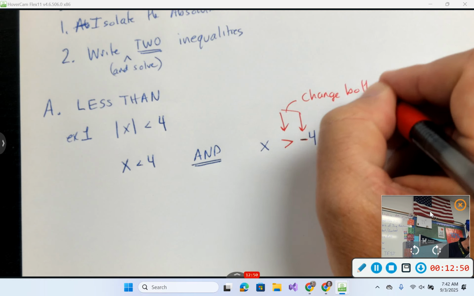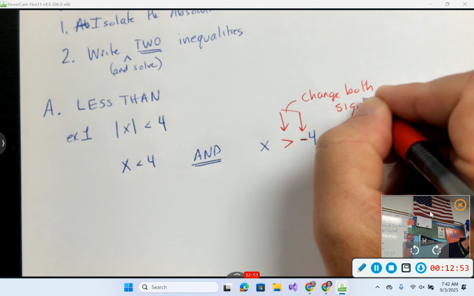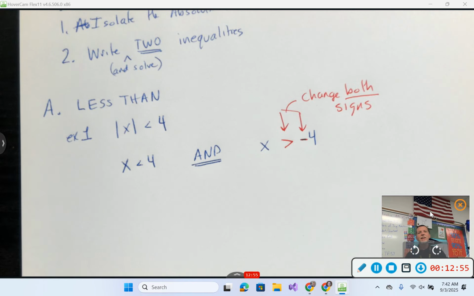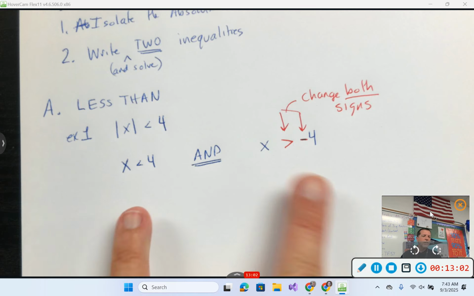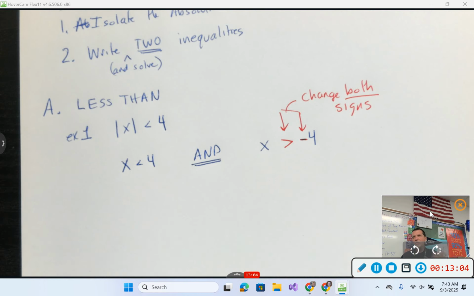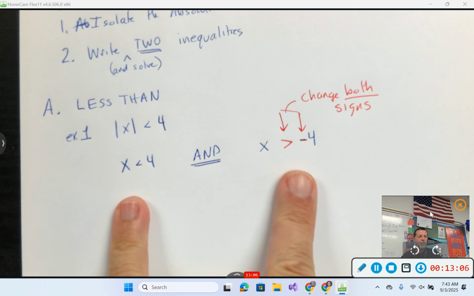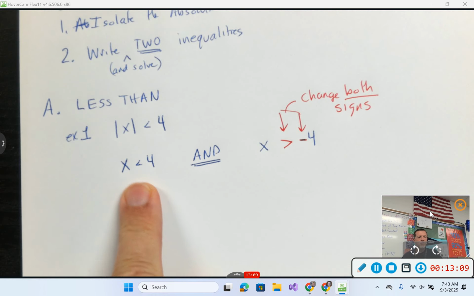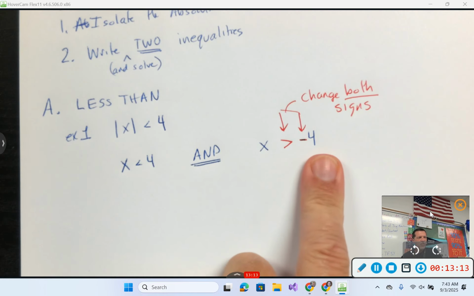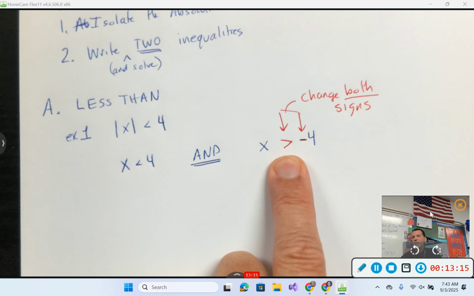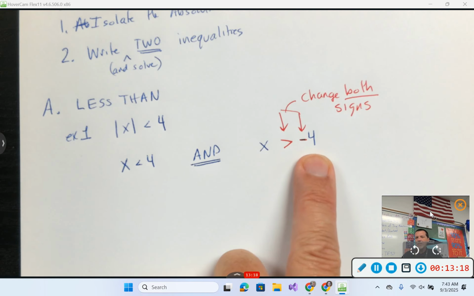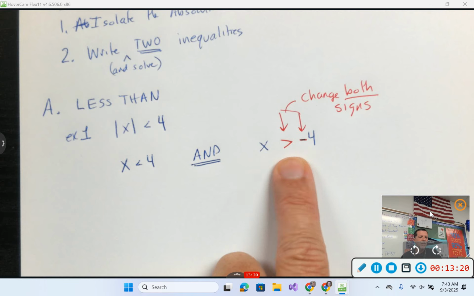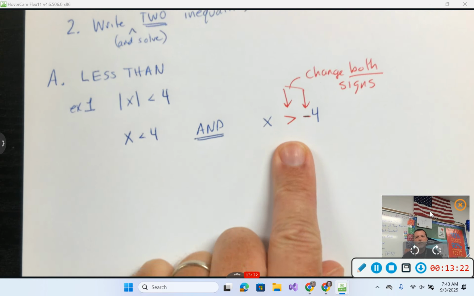And what I will often say is change both signs, meaning the sign of the number and the inequality sign. So, new process, but some strong similarities with absolute value equations. First one, just drop the absolute value bars, move on. Second one, change the sign to negative, but also change the inequality around. That kind of fits. When you're dealing with negative signs and inequalities, you frequently have to flip things.